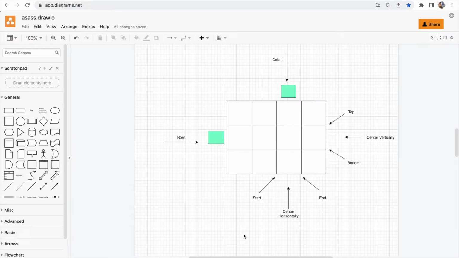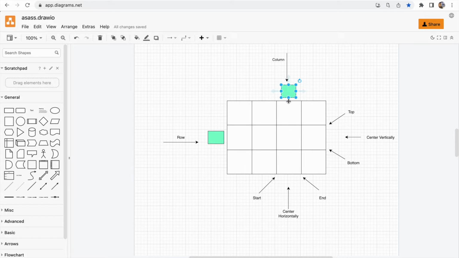Just summarize what you have learned in the row and column. If we want to arrange the items horizontally like this, we have to use the row. If we use the row and we are arranging items inside the row like this, then we can use vertical alignment to align the items. We can use vertical alignment top, vertical alignment center, and vertical alignment bottom. Center means center vertically. So this is how we have to use the vertical alignment. This is not arrangement, this is vertical alignment.